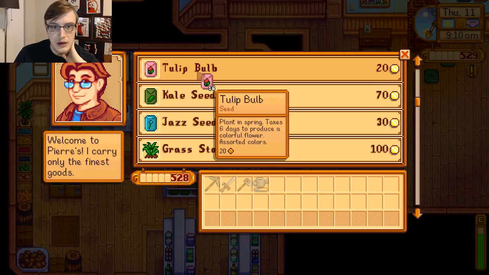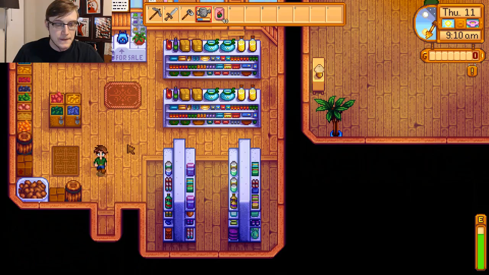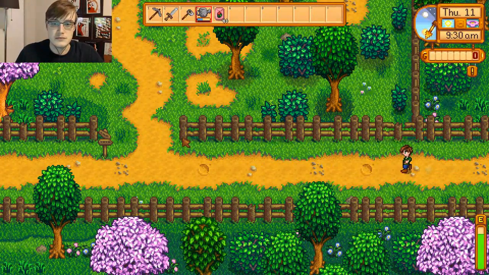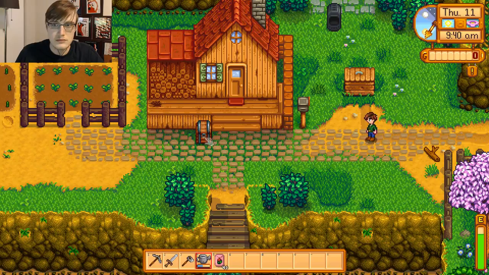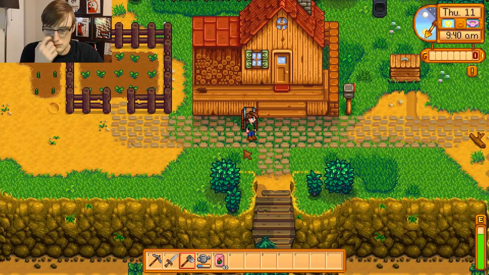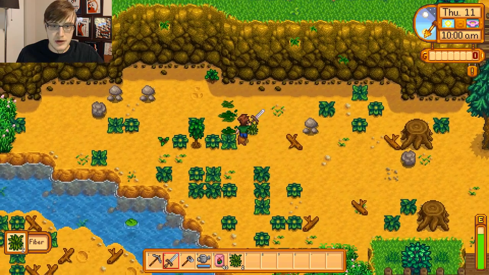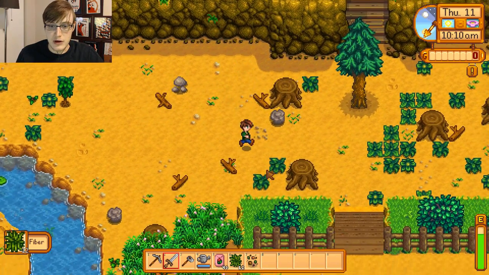You know what? Let's just go crazy and make a bunch of tulips. Why not? So we'll go back and we will plant those. Okay, so we don't have space up near the house for all the tulips. And I do want to get them all planted right now, because they're going to take 6 days and we'd rather harvest them all at once.